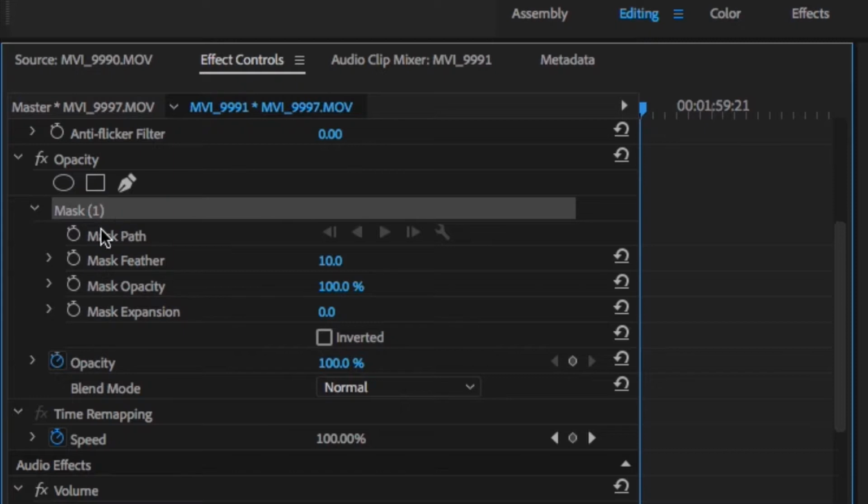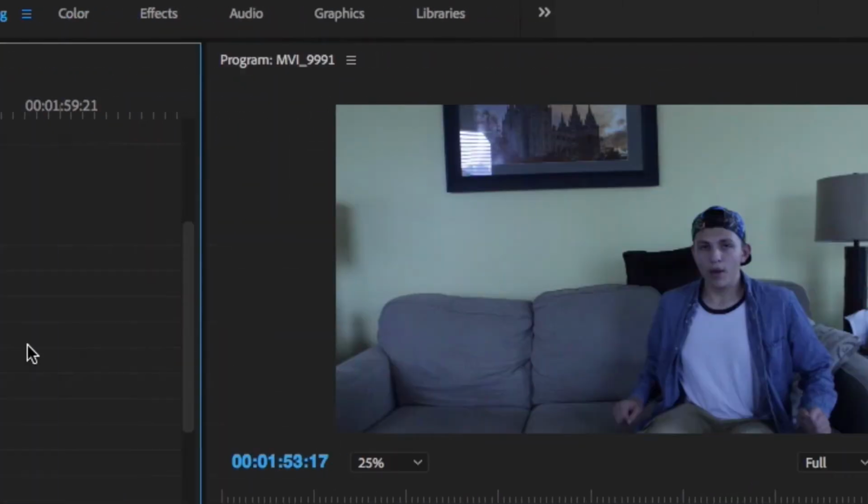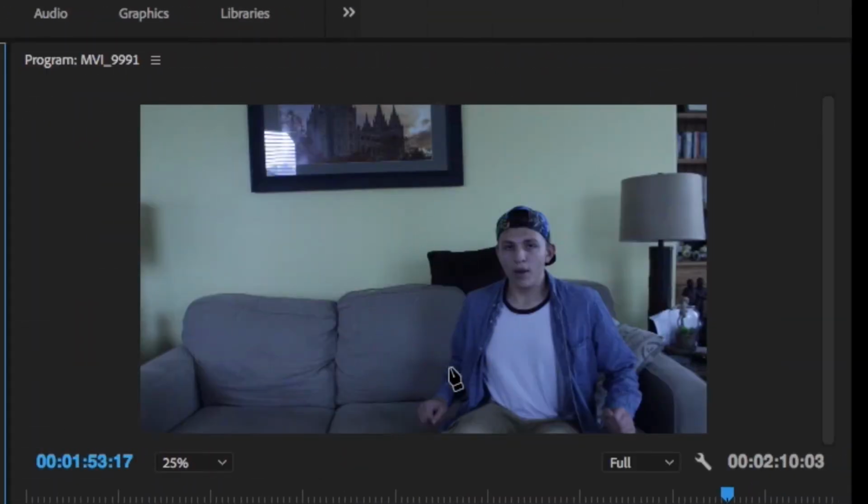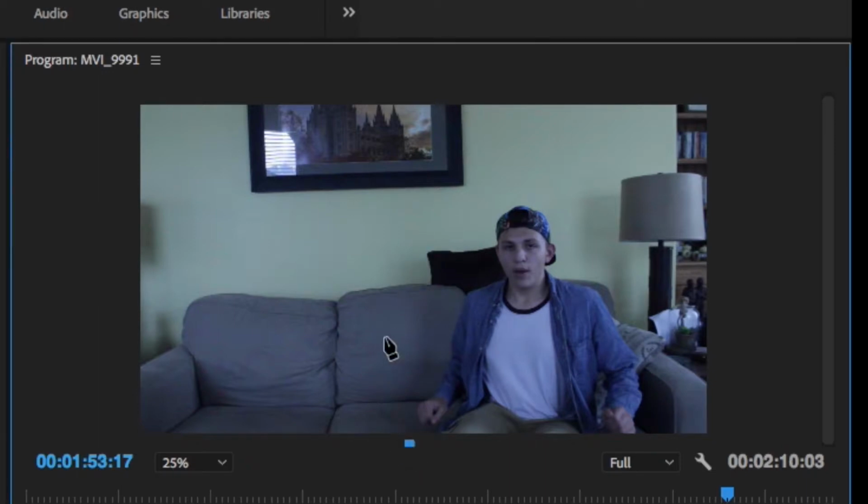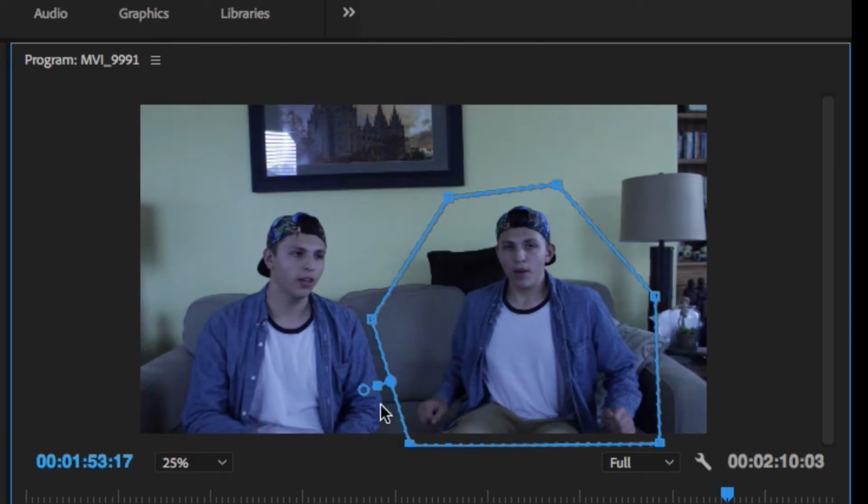Here it's going to automatically create a mask, and when you hover over the screen, it's going to have that pen tool. So what you want to do is actually cut a shape around your character, the one that's in that action. Boom. So this is what is called a mask. Now you can change the shape, you can readjust it later on, but I think this is a perfect shape.